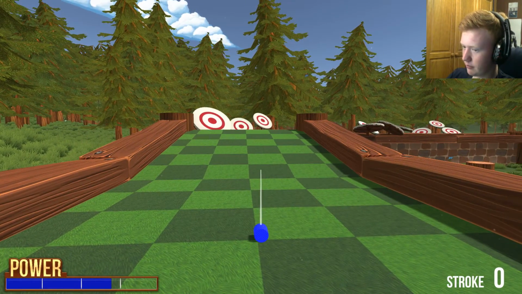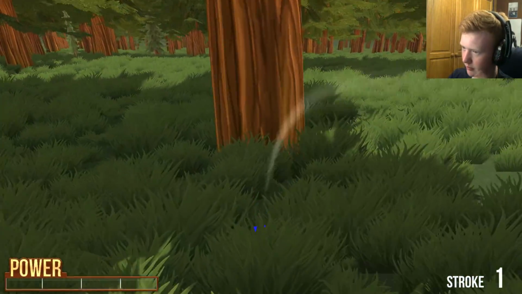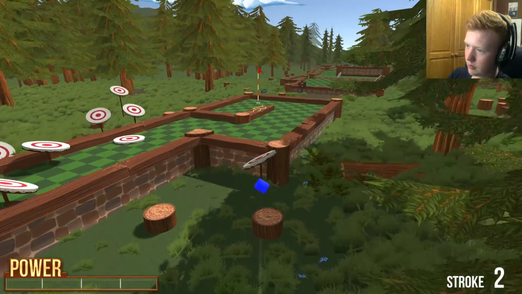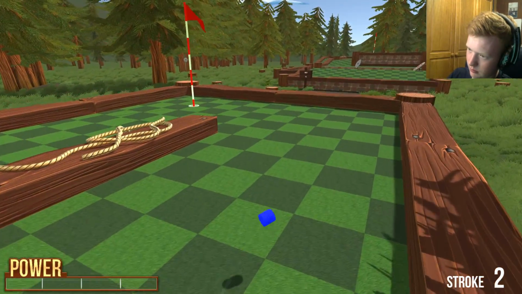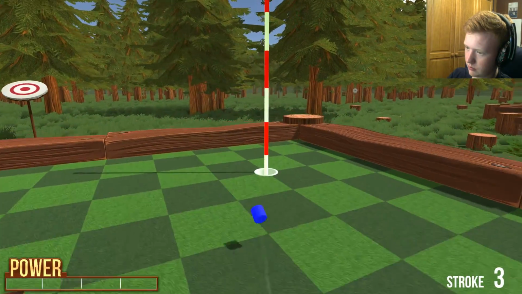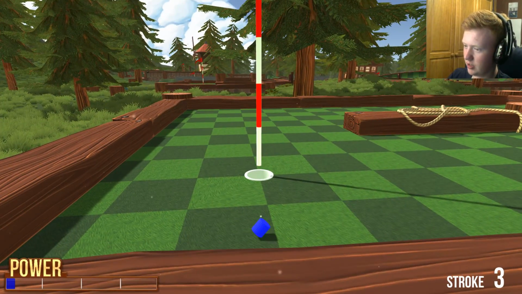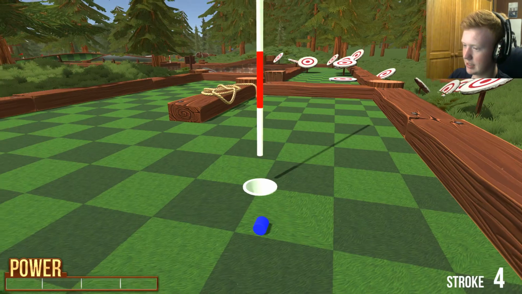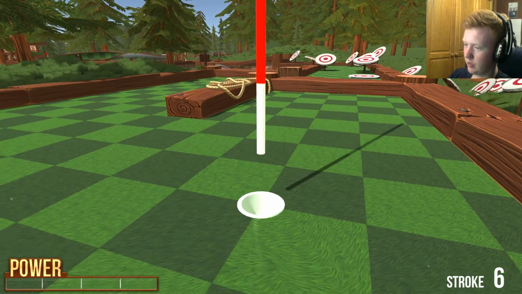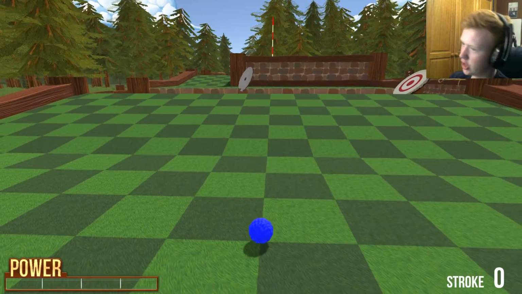Got a cylinder and, bye. Wow, what happened here? It's like that thing where you can balance like a Coke can by doing it a certain way. That's what happened there. That's like the Golf with Friends physics representation of that.